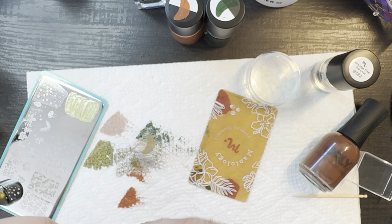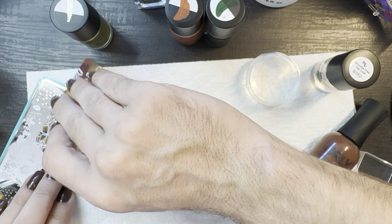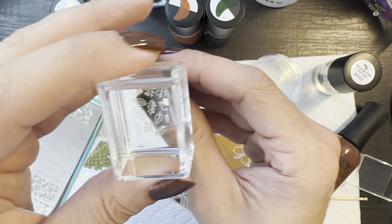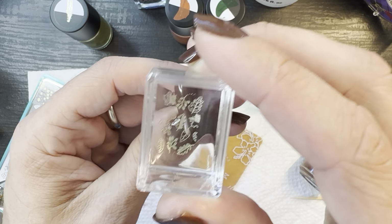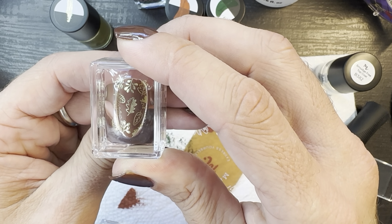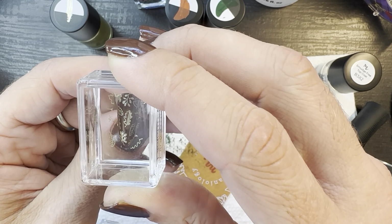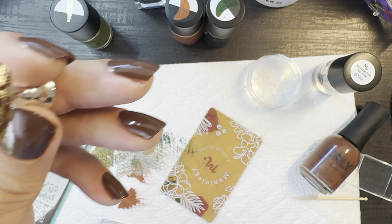Okay. Okay, let's scrape it, pick it up. Oh yeah. Okay, so let's see here. All right. Those are in the wrong hands. Okay, let's see here. If I can do it just like that. Oh yeah.